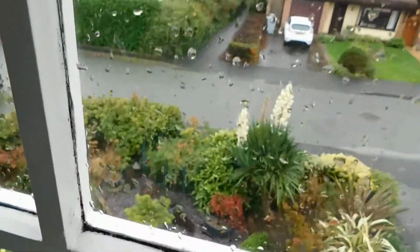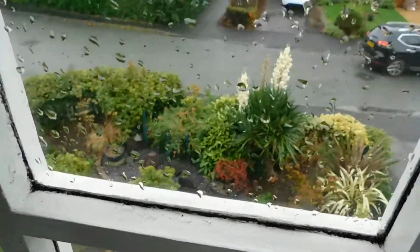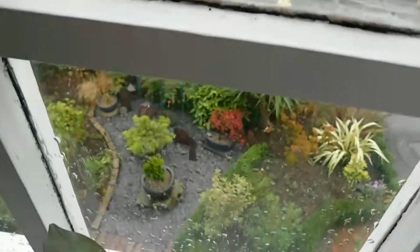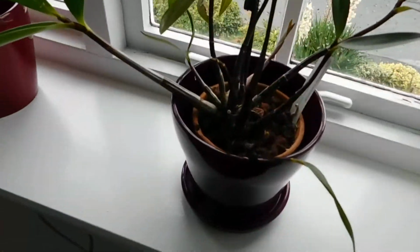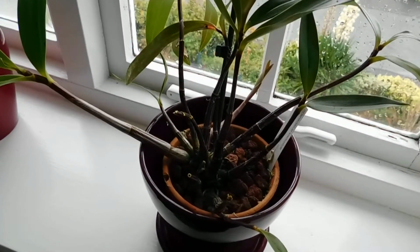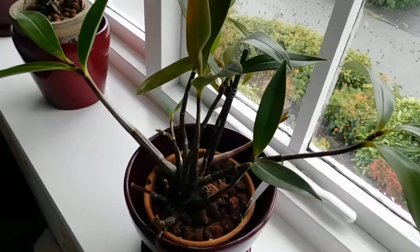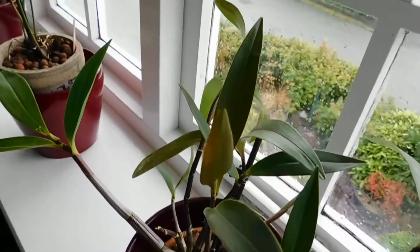As you can see from the windows, we have rain, and there's the garden, you see. So why am I on the windowsill? Well, this is not very good light. Just let me put the light on. I don't think that made any difference, but you might just see a bit of a glow.